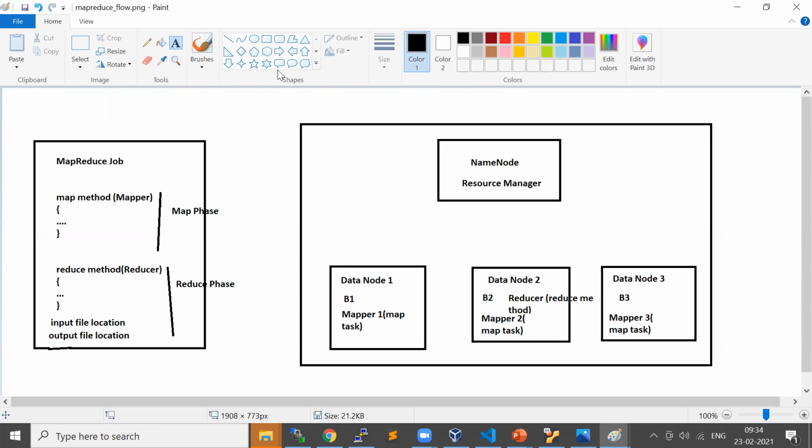Your output from each map task will be sent to this reducer, and whatever logic you have written in the reduce method will run on these outputs and give you the result. That's how the MapReduce framework works.